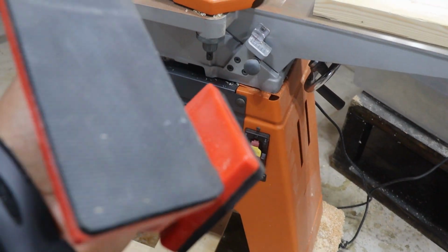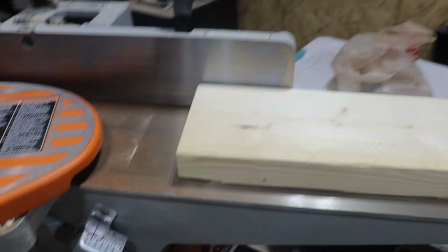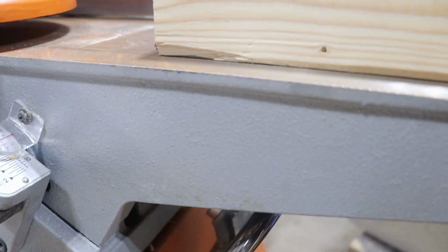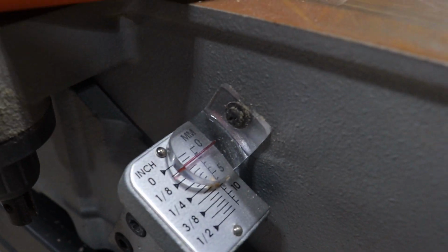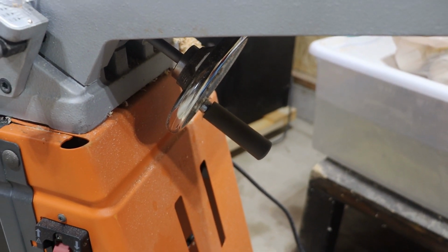It comes with these two hand grips to help push the piece of material across the blade. Okay? Right underneath we got a handle to control the depth of the cut. So let's come up right here. See, as I move the handle, that right there changes. Alright? So it goes down to 1/8 inch. Just keep adjusting it. Now, if you're using a benchtop version, you still have a handle or knob or some kind of way to adjust it, okay?